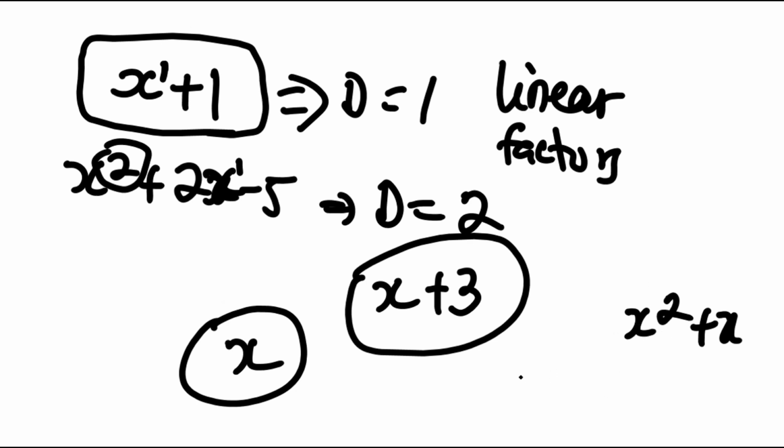So if I have something like just 3 where there's no x, this one is not a linear factor, this is a constant factor. So the focus is on linear factors where the expressions are either just x or they are x plus 3 or x plus something. Those ones are linear factors. So the focus is going to be on linear factors.